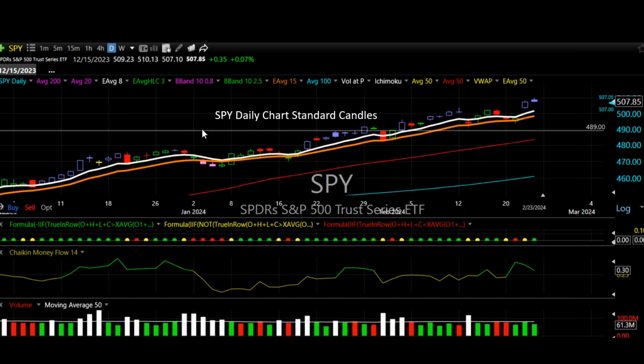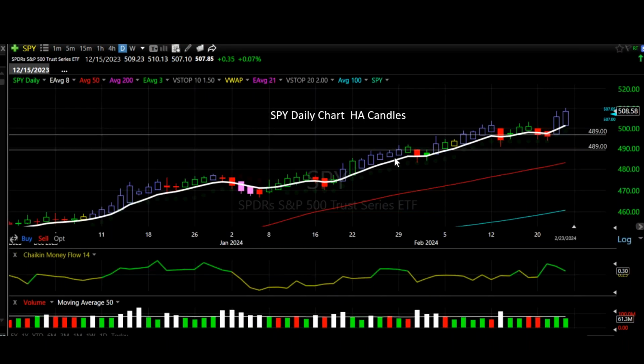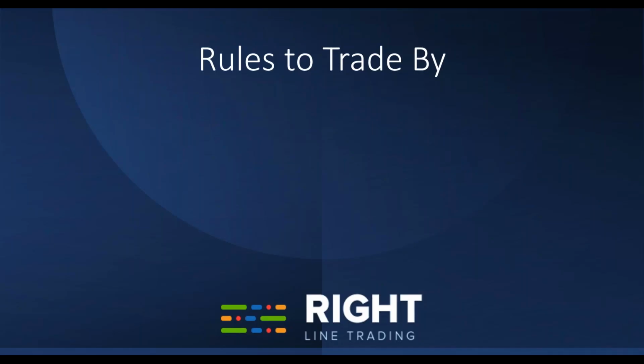So these are standard candles because I'm going to talk a little bit about Fibonacci candles tonight as well. So I wanted to show you the same SPY chart, but with the Fibonacci candles. And one of the things that Fibonacci candles do is help you identify trends easier than regular candles do. You see these flat bottoms are bullish candles, flat tops are bearish candles, and that's a good way to identify those. So we'll cover that a little bit in this Periscope video.